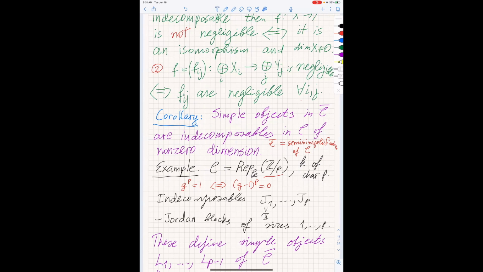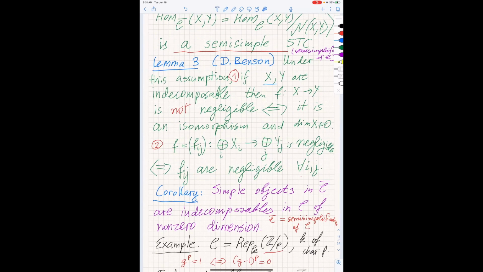So this is in a way bad news, because it means that this category C bar, on one hand, is simpler than C because it is semi-simple, which C is not. But on the other hand, it is more complicated than C because classification of indecomposable objects is usually a wild problem which cannot be solved. For example, if you have a p-group in characteristic p, as simple as just Z_p cross Z_p for odd p, you cannot enumerate indecomposable objects. However, the irreducible objects are very simple. It's just the trivial representation. But indecomposables are very difficult. So the category becomes semi-simple, but the price to pay is that you will get a lot of indecomposables.